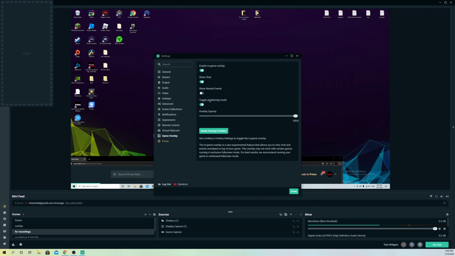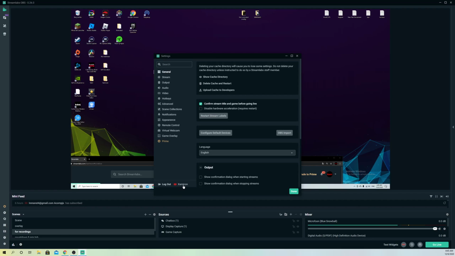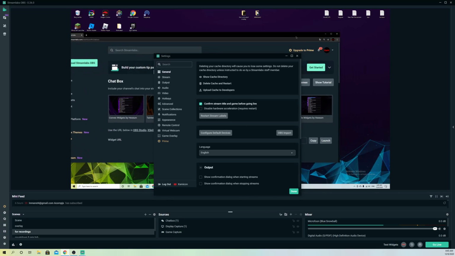In order to let it work, you want to disable toggle position modes. Once you disable this, guys, and you get something like a message from your YouTube stream, you will get the message, but it doesn't show up right now. But if you get the message, it's going to show up. What you can try out is go to your settings, go over to your Twitch account and log into your Twitch, go to your own chat and test it out. That's really simple how you can test if your chat is working. But most likely, guys, it's already connected but just doesn't show up. Once we get a message, it will appear on our screen. So that's basically it.